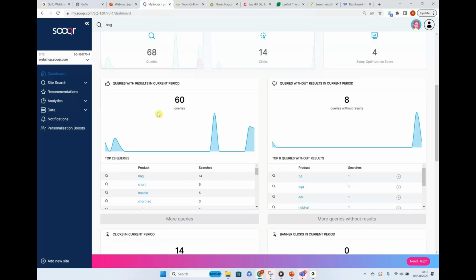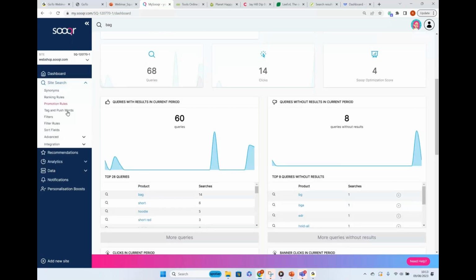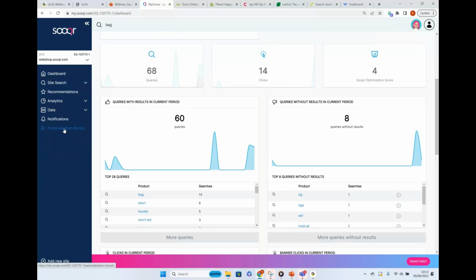And the first thing to note, before we actually set up all the features on the left for site search, recommendations, and personalized CDP search, is that it's really important for you to be able to use this very easily and quickly to get actionable insights. So the first thing you would do as a user, once or twice a week, is log in and look at these two graphs.